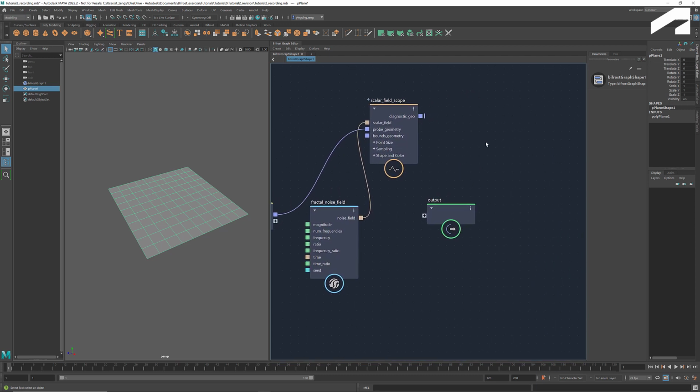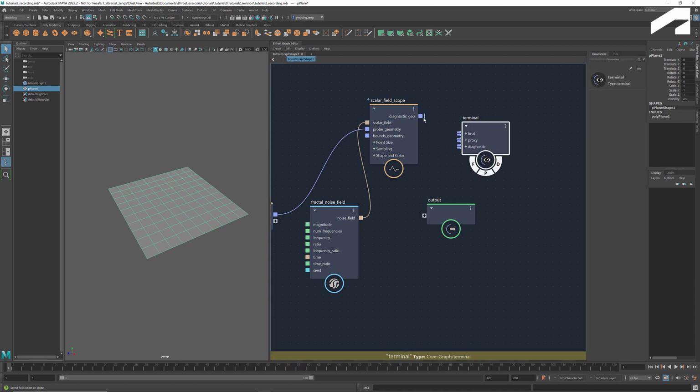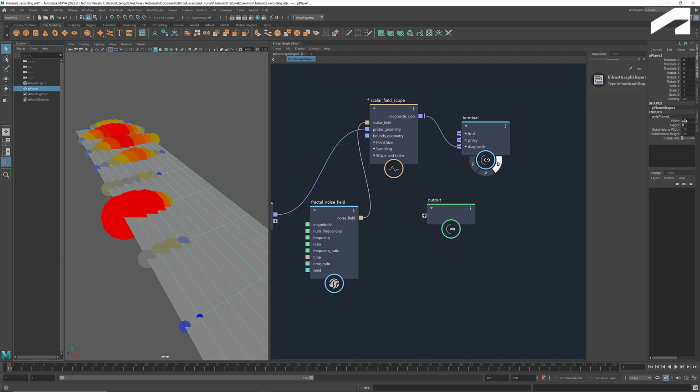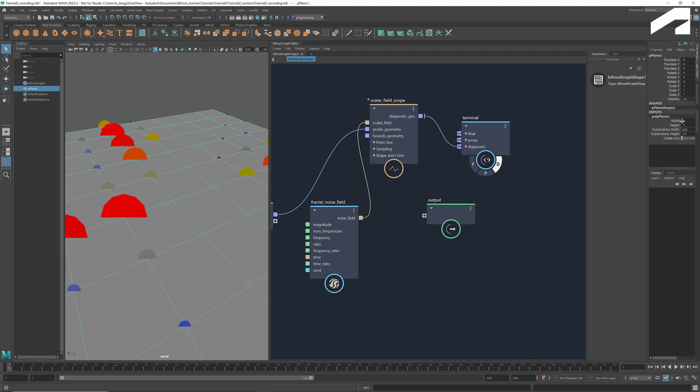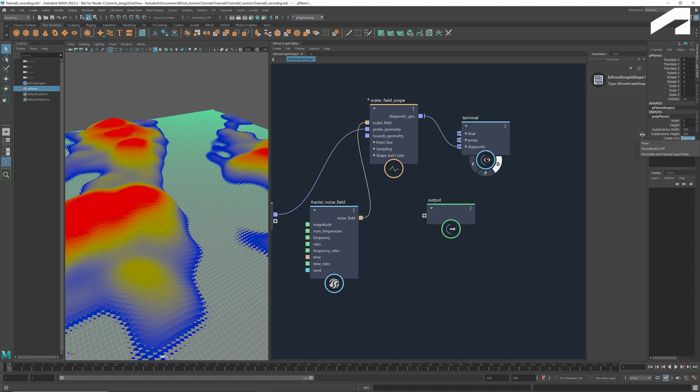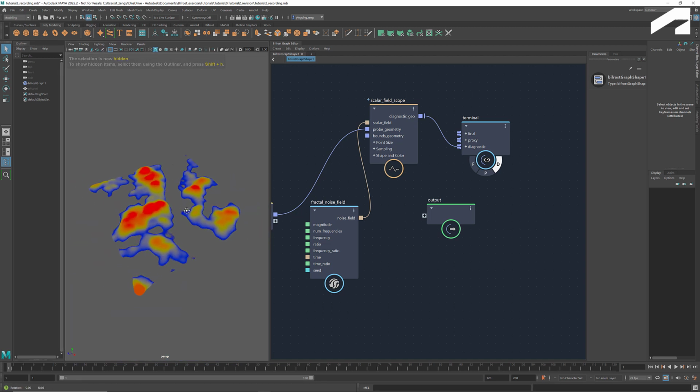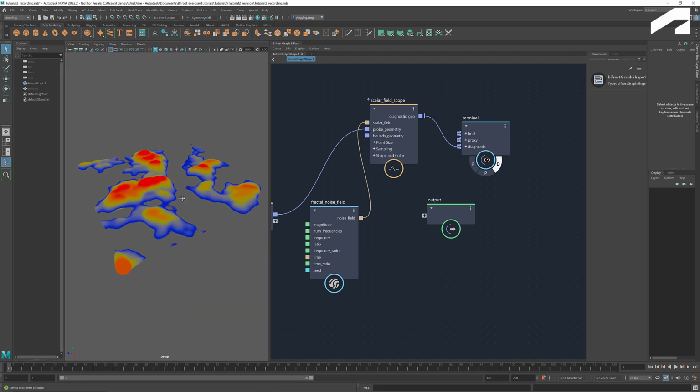As we learned in the last tutorial, we can use a terminal for displaying the result. Let's increase the size and resolution of the plane. And hide it. Now we see the noise pattern displayed in colors.